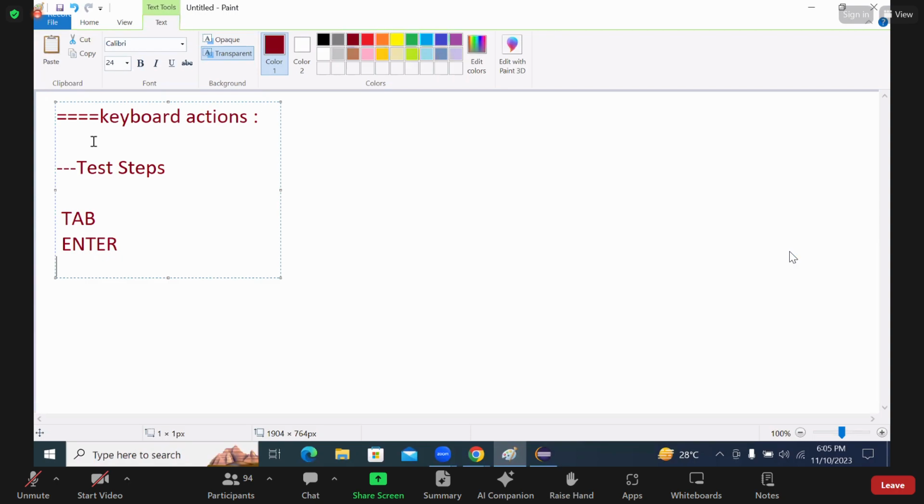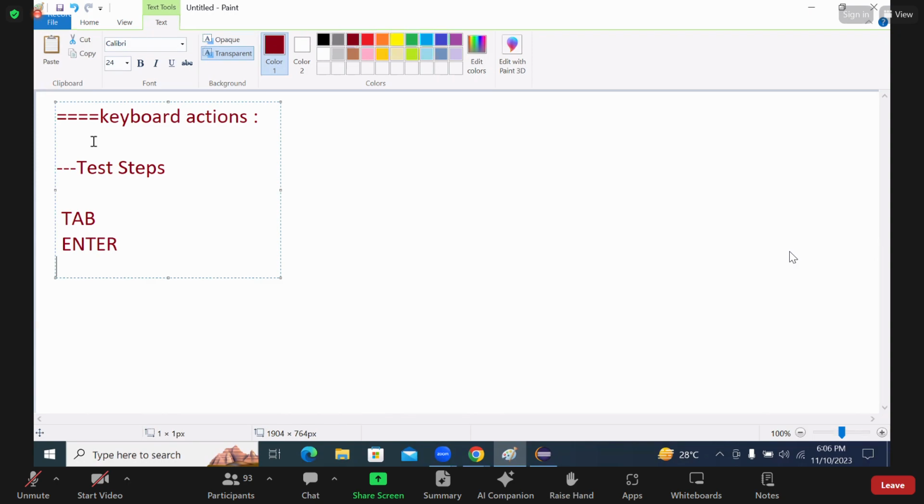Take the next step: click on logout option.